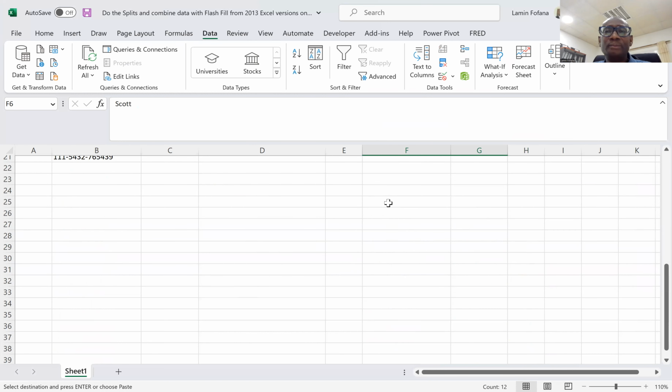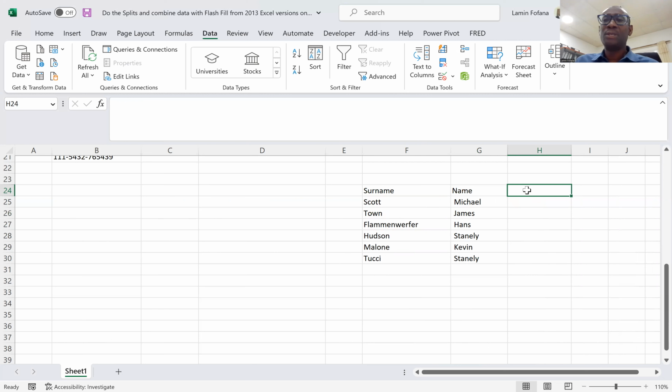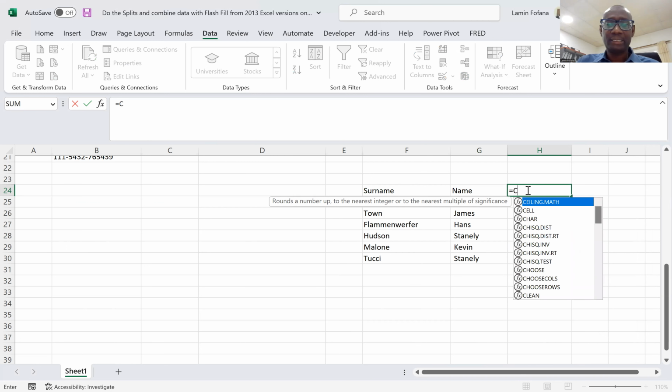Like I said, we could use a function called concatenate, or join, or the AND function to do this. We can start from here. We say equals concatenate, CONCA. So you have the concatenate function.